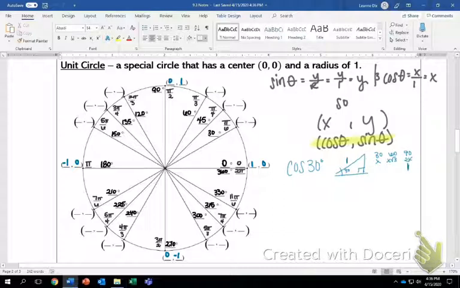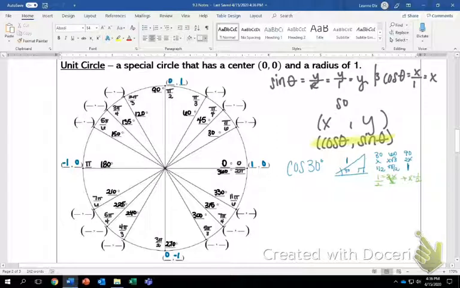All right, and I know that across from my 90-degree angle, that's my radius, and I know that equals 1. So let me change the color, and let's figure out, well, what would x be if my radius is 1? So I would set that up as 1 is equal to 2x. I'm going to divide each side by 2, and I'm going to get x equals 1/2 because the 2's cancel out, right? So if I were to plug in that 1/2, across from the 30 would be 1/2, and across from the 60 would be 1/2 of the square root of 3, or if I multiply across, it's going to be square root of 3 over 2.